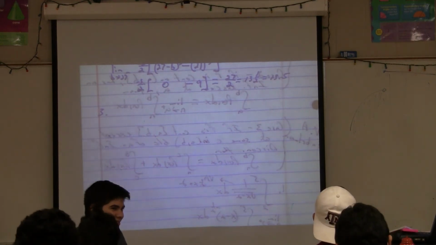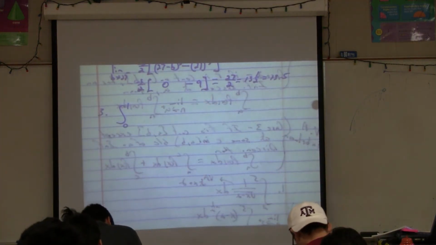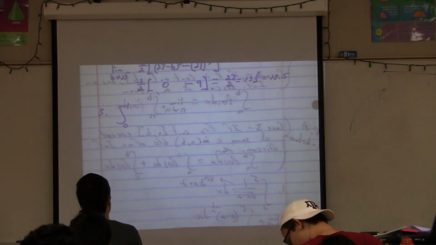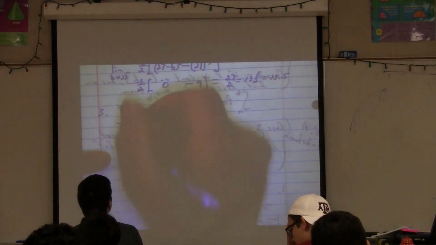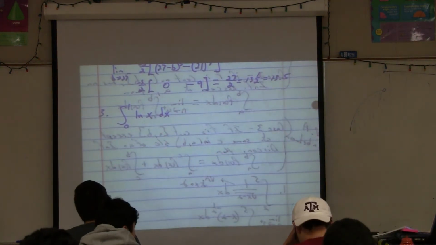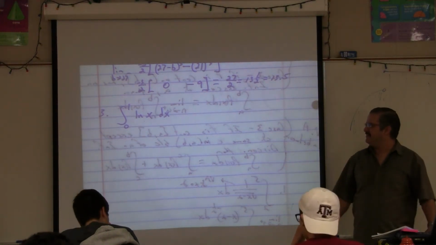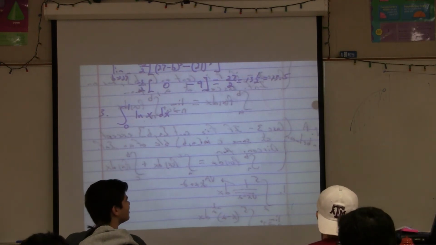Let's try this guy, here we go. Integral from 0 to 1. Oh no. Is this the normal? And we haven't done one where it happens in between, right? No. We'll do one of those right now. The integral from 0 to 1 of ln of x. It looks like a normal definite integral. It's 1. Oh, what's the problem here?